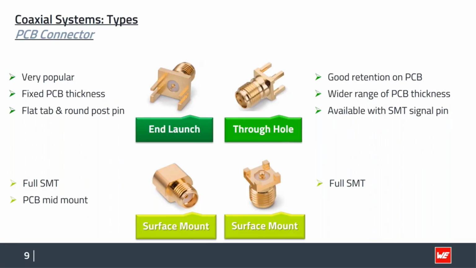As a vertical version, of course, there is also a full SMT that we will have a look at, but unfortunately, it's good for the pick and place process, but from mechanical force and retention on the PCB, it's of course not as strong as a through-hole version. So this is why we also have a look at the THR version, where only the ground pins are THR and the signal pin is SMT.